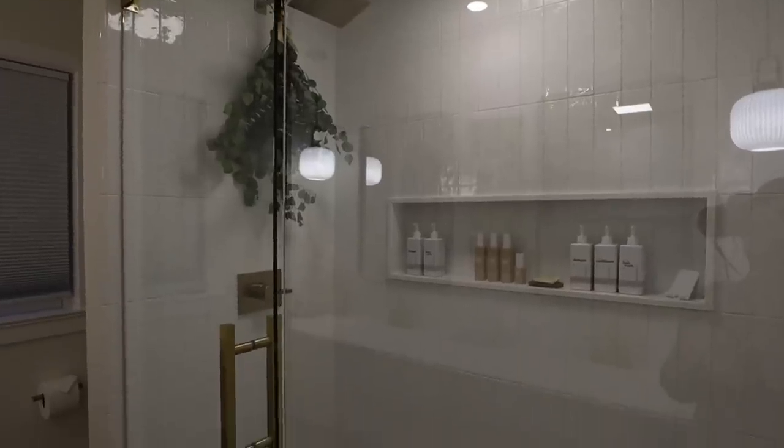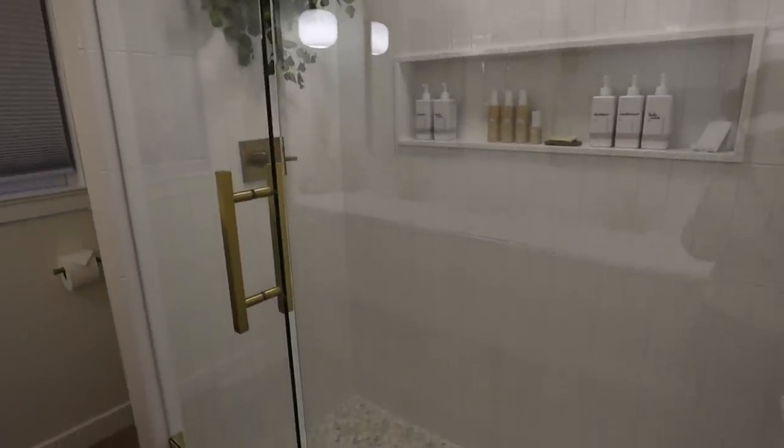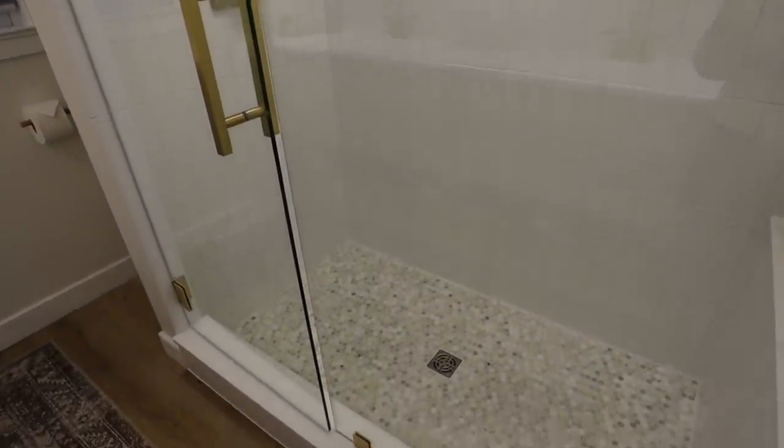It is like a subway tile, but we stacked it in the Kit Kat pattern, is what they call it. It's just up and down, like Kit Kats in a package, and they're extra long. We just did white within a white grout, but that white grout has that concrete look to it, with the different tooth texture. It just looks really nice once it's installed. And I will admit, tile is really hard to pick out. I changed my mind 6 or 7 times, but wow, she's beautiful, I have to say.